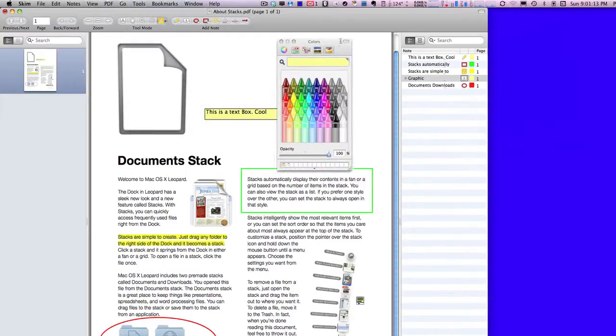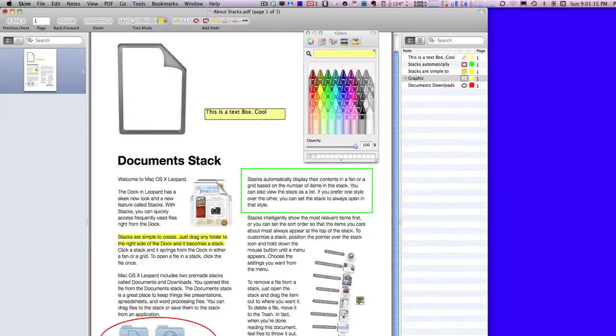Not only can you use yellow to highlight, you can go over to your tools, you can show colors, and now you can say, the next thing I want to highlight, maybe I'd like it in purple. And so now when I highlight this, let's go back here to purple. Click it, there's purple. So now I've highlighted with yellow and purple.